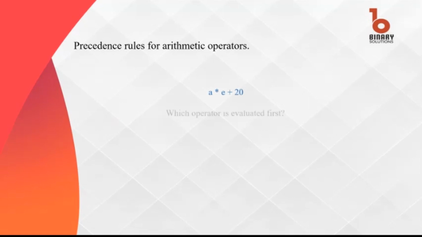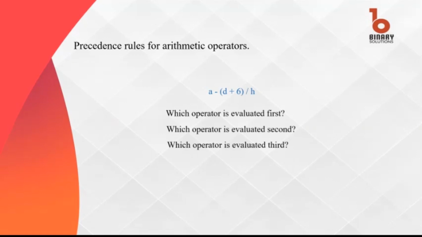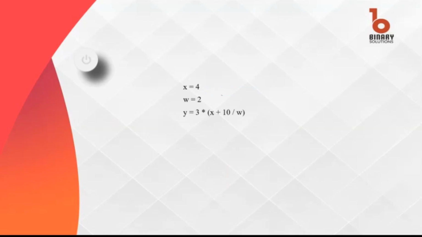Now that we've covered operator precedence, it's time to challenge your understanding with some questions. In the first question, consider the expression, which operator is evaluated first? Next, look at the second expression. Can you identify the first operator here? In the third expression, analyze which operator comes first. For the fourth expression, examine and indicate the first operator evaluated. In the fifth expression, what about this one? Finally, in the sixth expression, can you identify the order of operations for the first, second, and third operators? Let's see how well you can apply these concepts. Think about these questions carefully and share your answers in the comment section.